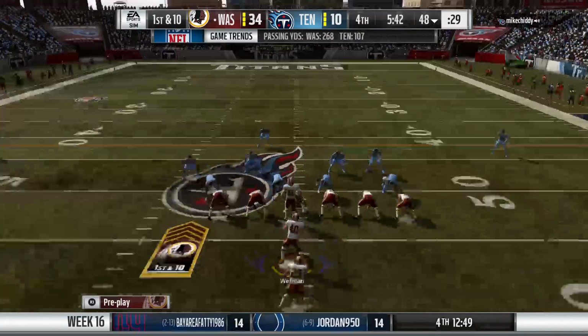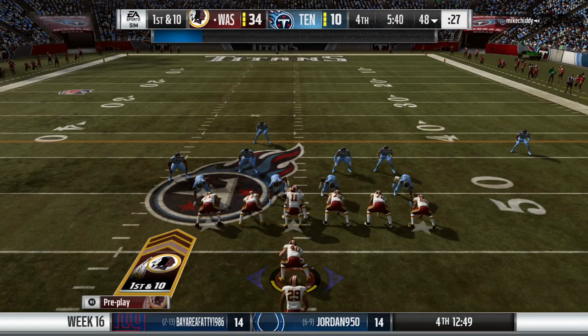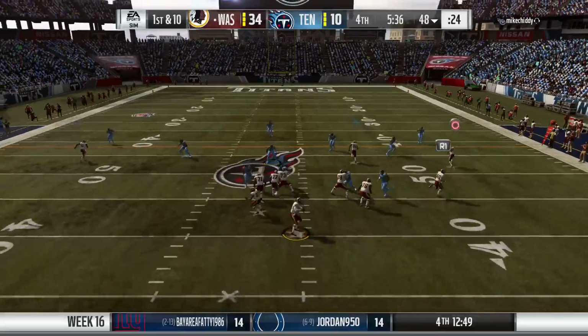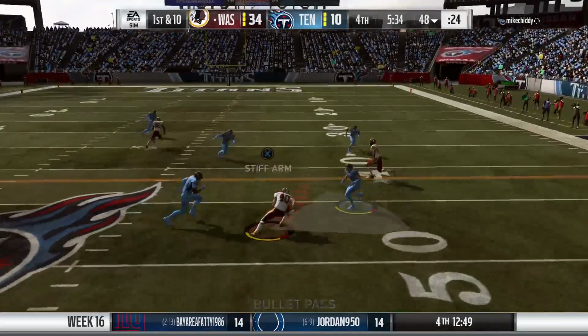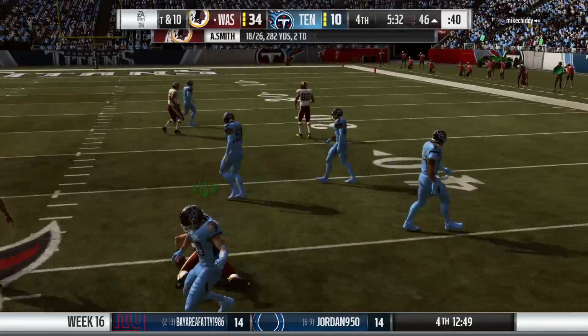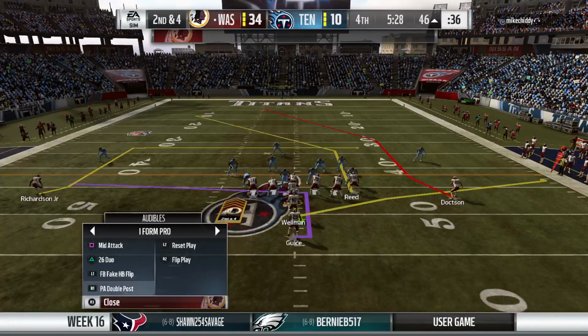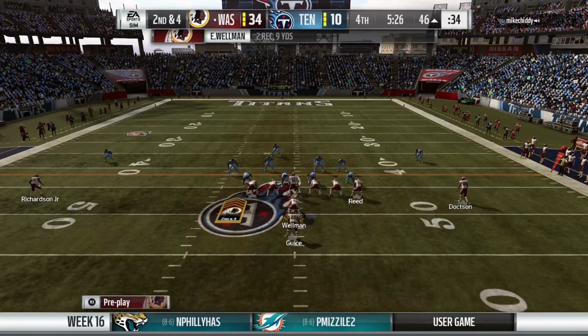There's no doubt who they want to ride all the way to the finish, because strategy would tell you run the football, run the clock down. Instead, they're letting him throw it because they feel that confident in what he's getting done. He's just going to dump this one off to his fullback out of the backfield. It'll be a gain of 6, and it'll bring up a 2nd down.